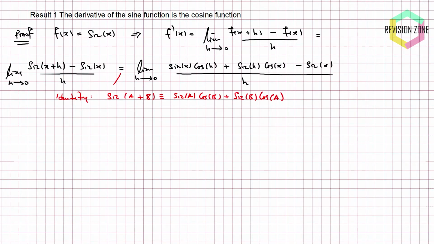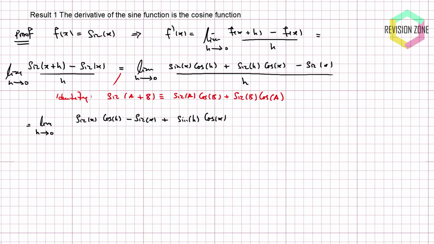So we've got that. Now at this stage, things need to be tidied up. This is a bit too involved. The good news is I've got a sine here and I've got a sine here, so let's combine them. The limit's obviously going to come along for the ride for now, and I'm going to combine the sines. So sine x cos h minus sine x. I've moved that sine x from the far right to closer to my first term. And then I've got the other term in the numerator, which is sine h cos x.